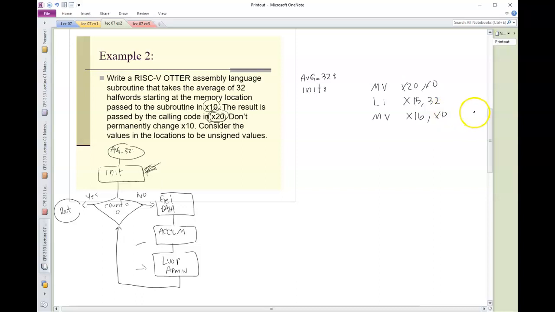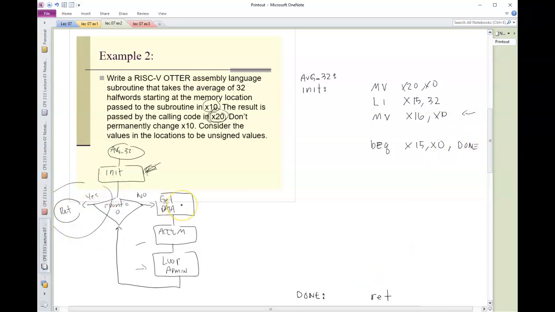Looks pretty much the same, except for this. This is admittedly a dumb instruction. You'll see why later. Okay, so here I am at this thing. I need to check the loop count, and I'm going to say BEQ. My loop count is x15, and if it equals 0, I am going to say I am done. And I'm going to come down here. My habit is anytime I write a label, I try to put it in the program so I don't forget. So I'm guessing it's way down below, and that looks good. So jumping to done takes care of this.